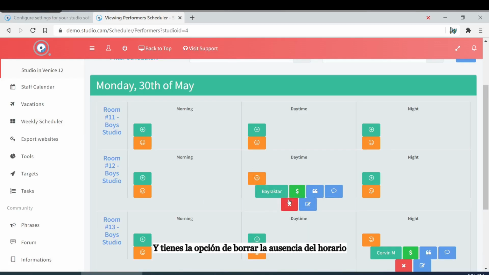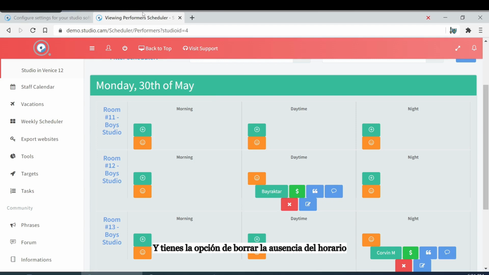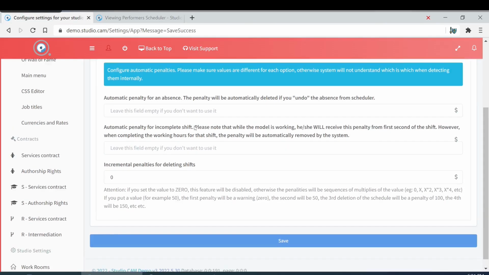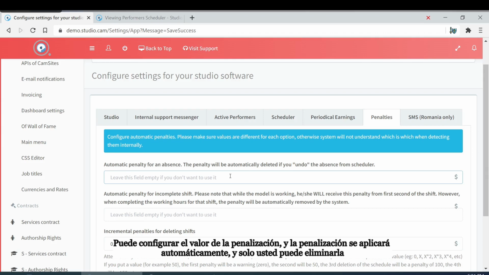And you have the possibility to delete the absence from the scheduler. You can set up a value for the penalty, and if the model is absent for one day, the penalty will be auto applied. Then only you can delete it if you wish.